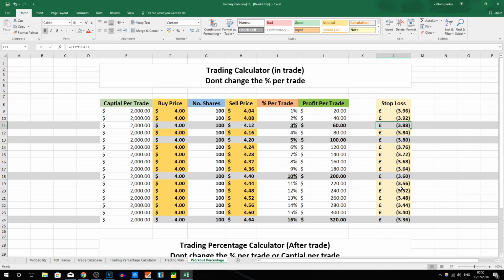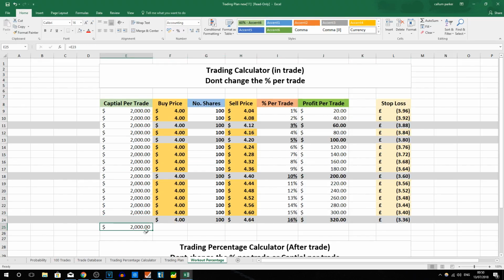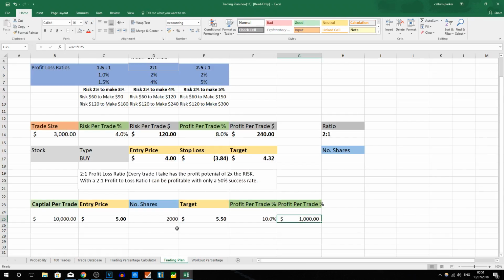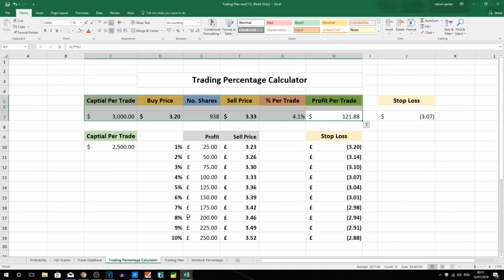Once you've got these figures, this is really easy. All you have to do is literally do this little section here, and then you can just drag these down, and this will all work it out for you. So 1%, basically just write in 1% all the way to 16%. And then the 20 profit is basically 1% of the 2000, which is your capital. Like I said, if you change this, everything will change. So it's pretty cool. This is one of the sheets, the one I did today.